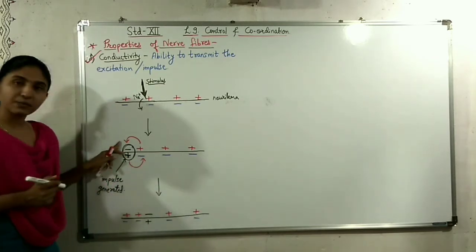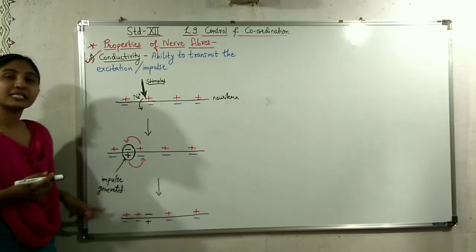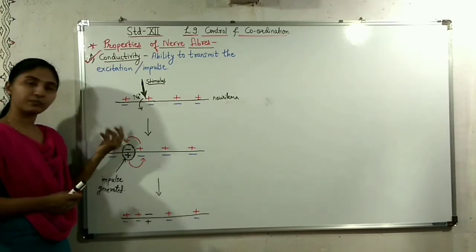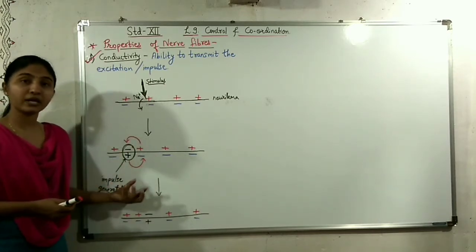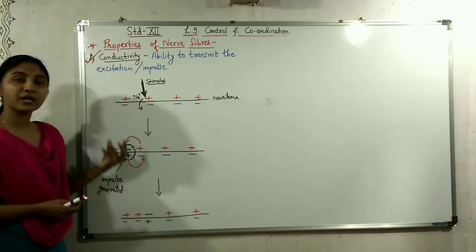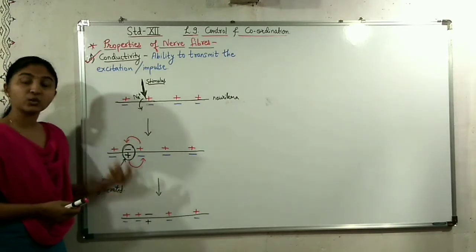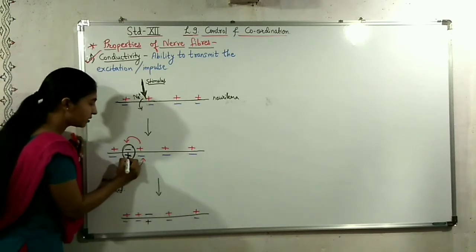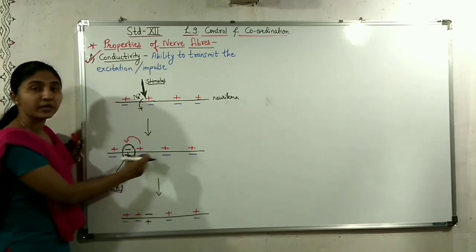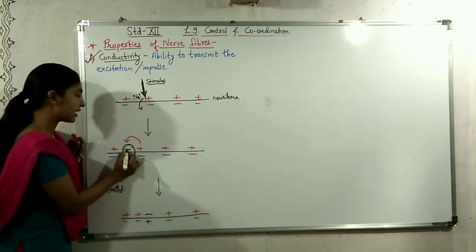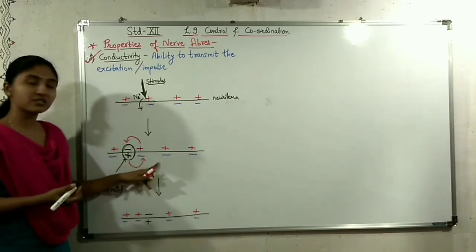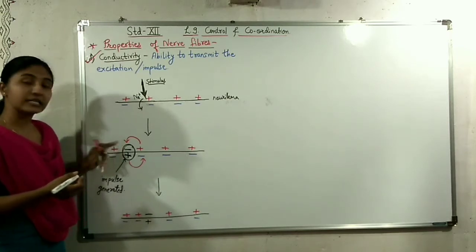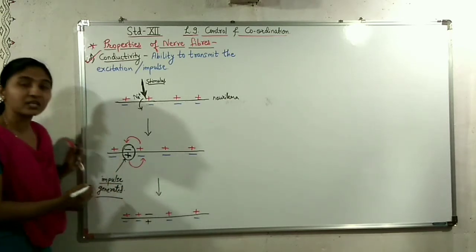So this is the place where we say that the impulse has been generated, when the sodium ions pass through the neurolemma. They permeate through the membrane from the outer side to the inner side. At that time, charges are exchanged. So the inner side of the membrane becomes positively charged and the outer side becomes negatively charged, or the inner side becomes electropositive and the outer side electronegative. Here it is said that the impulse has been generated.